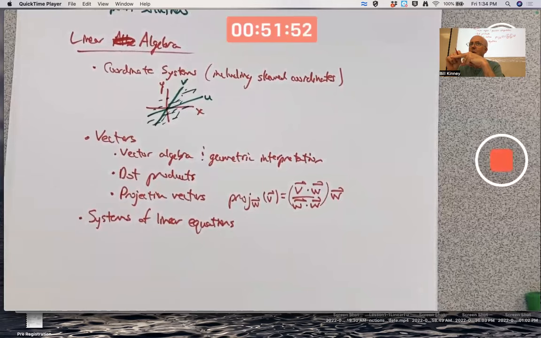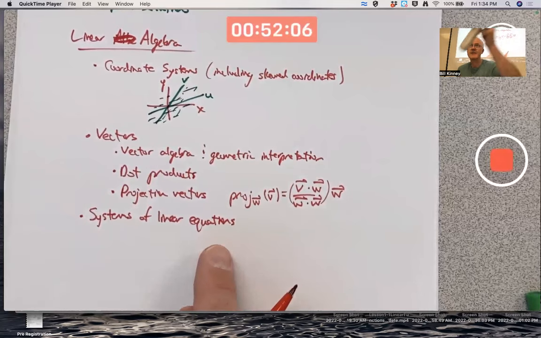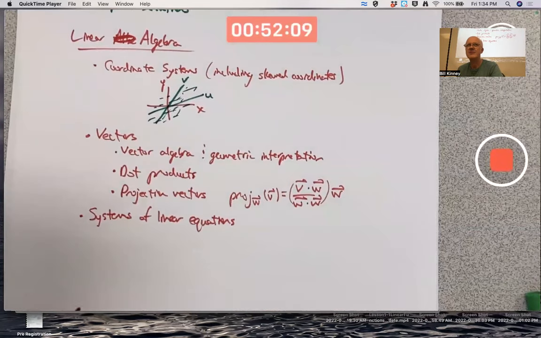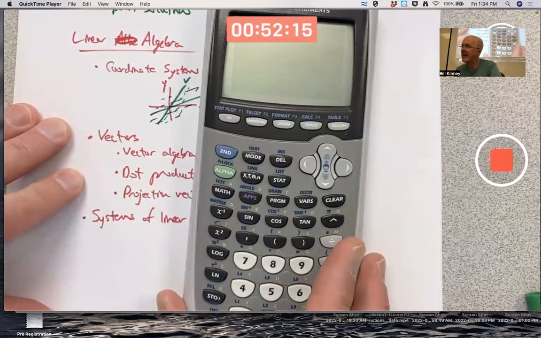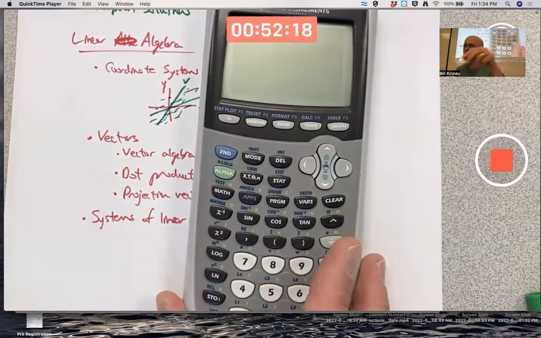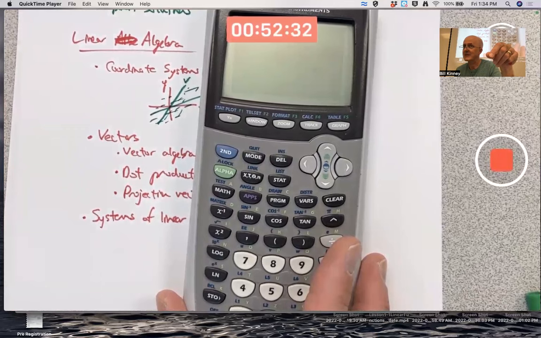But then we do more recently start to get into higher dimensional systems. For example, 3 equations and 3 unknowns. And you should make sure you can do row reduction to solve those. Well, I'd let you use your calculator, possibly, for RREF, reduced row echelon form. But you should be able to do it by hand if I ask you to, the row reduction steps to reduced row echelon form. It's simplest in the 2x2 or 3x3 case. If that's not sounding familiar to you, you've got some studying to do there.